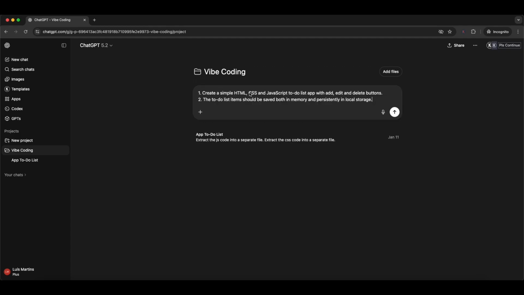So I'm going to paste here the two very simple prompts. One is: create a simple HTML, CSS, and JavaScript to-do list app with add, edit, and delete buttons. The to-do list items should be saved both in memory and also persistently in the browser's local storage.